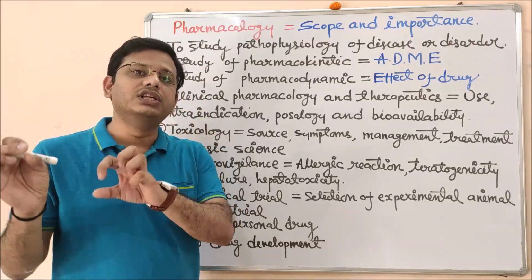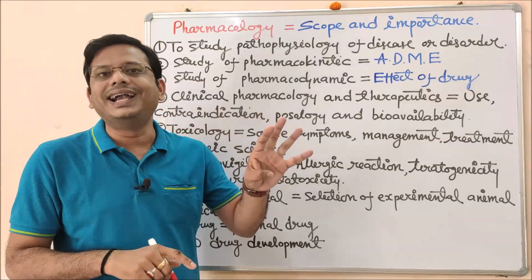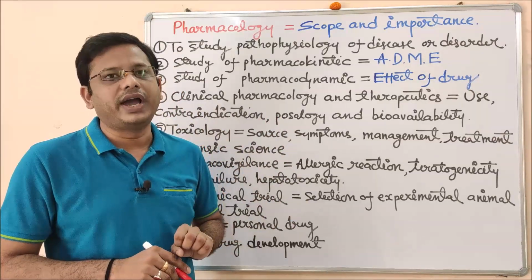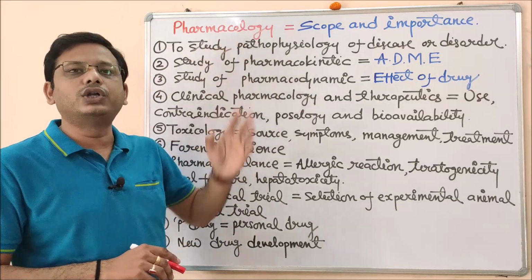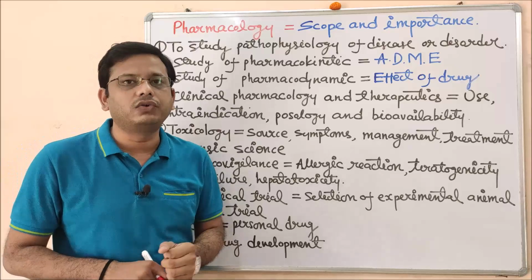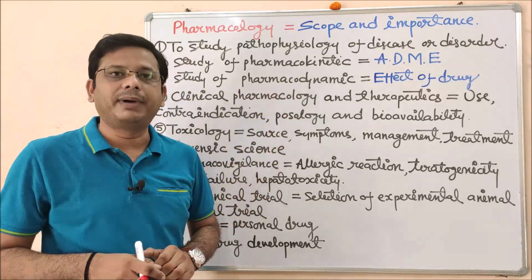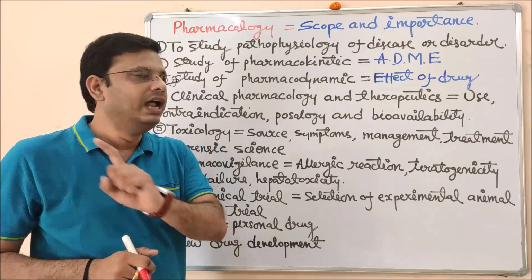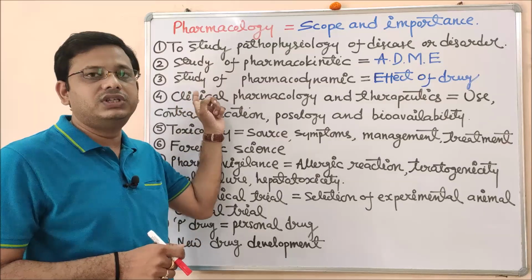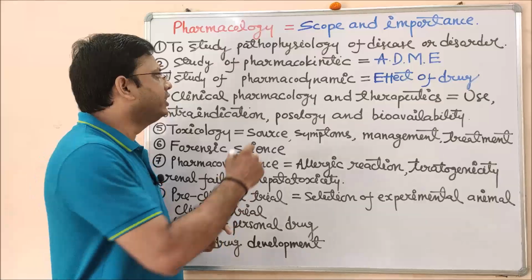So studying all these phenomena, how, why, when, where, all this 5W1H is called the pharmacokinetic profile, and that can only be possible after gathering a complete knowledge of pharmacology. So if you have knowledge of pharmacology, then you can apply this knowledge for the study of pharmacokinetic parameters as a research scientist in the research and development field. Likewise, the next scope of pharmacology is to study the pharmacodynamic profile, and that is important than pharmacokinetic.